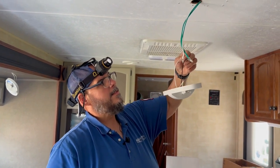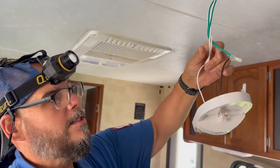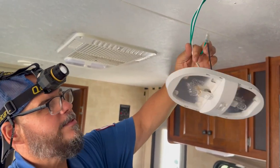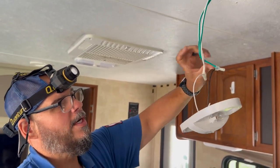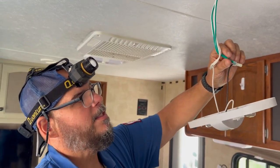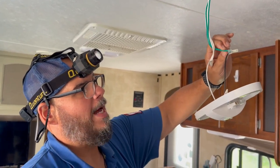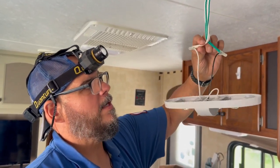We could cut this pinch connector here. So this is a green and white. So again, you have to kind of get used to this when you're working on campers, that different manufacturers color code their wires differently. So in this case, Keystone is doing a white and green for positive and still using a white for common.